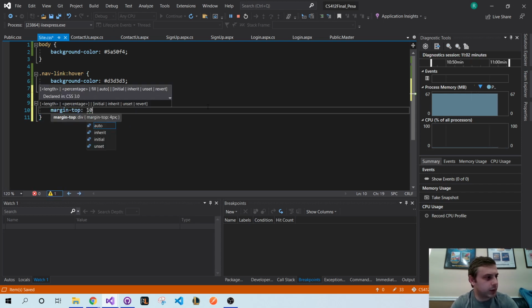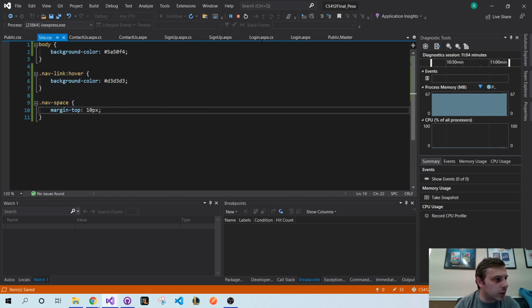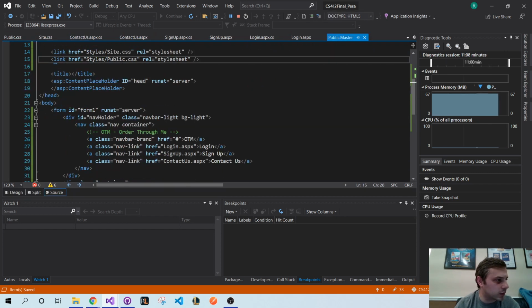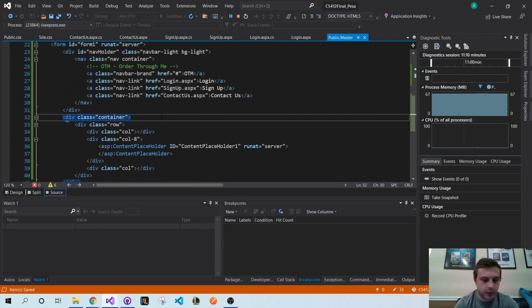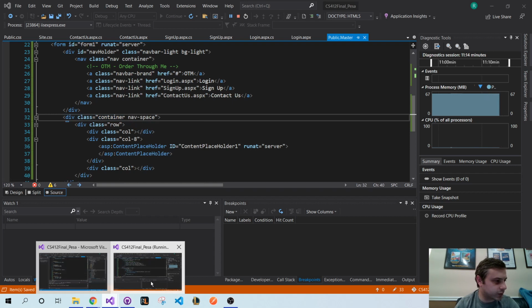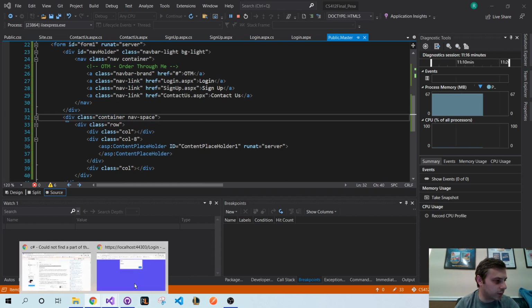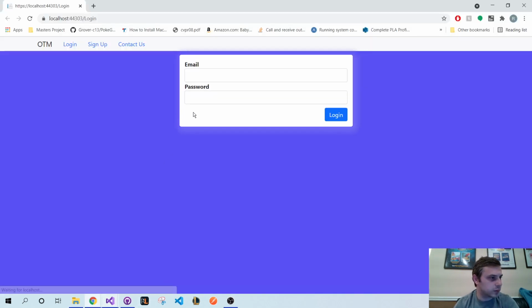Margin top 10 pixels. And then go to our public master. Give this nav space. So now this should push it by 10 pixels. Cool. Okay. So here's our basic login form.